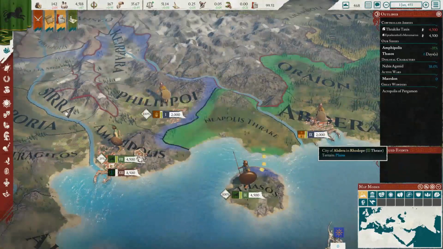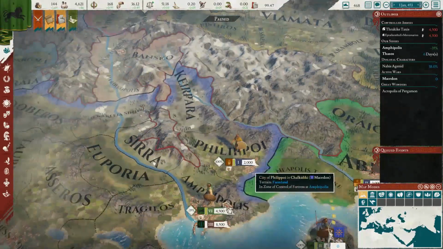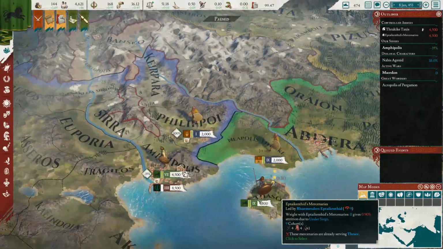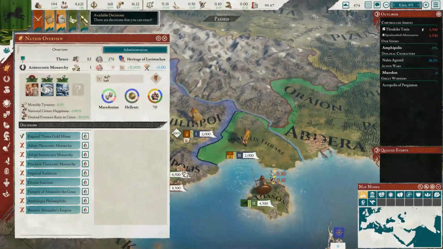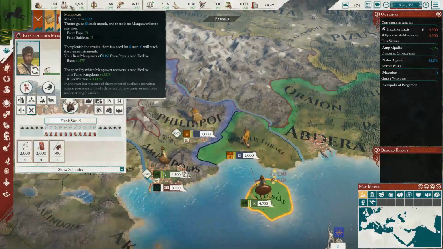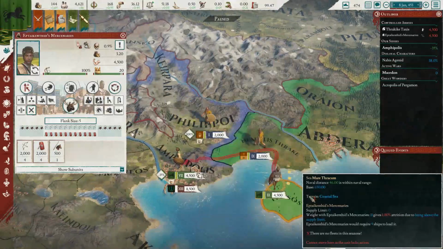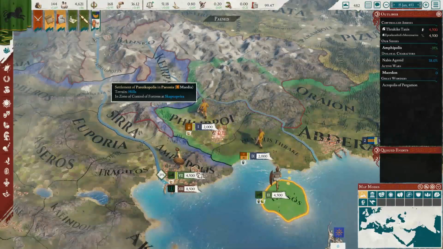And they're going to be sieging down... Oh, there isn't a fort here. Oh, well, that's nice. Okay, there's only 1 fort for us to worry about at the moment. And we're actually making money now, so we could expand the gold mines. I'm going to wait, though, because I don't want to spend all of our money just yet. We're going to help out with this siege, make it go a little bit faster.